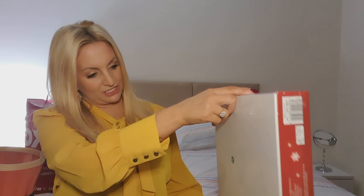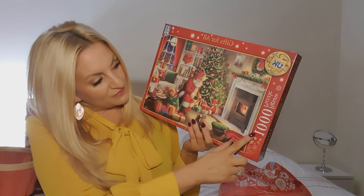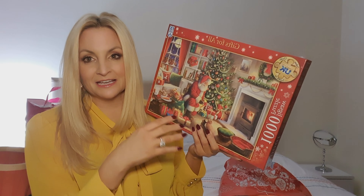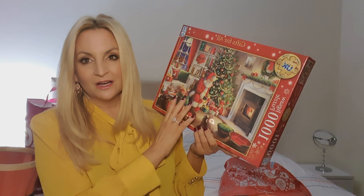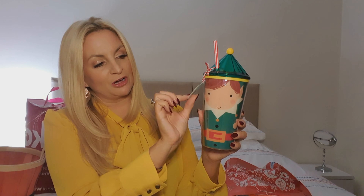I can't remember how much this was, which is a bit annoying, but it's Home Bargains so it wouldn't have been much. Frankie Jack and I absolutely love doing jigsaw puzzles, so I've got a thousand-piece jigsaw. I know he's five years old and it's probably way too big, but I couldn't resist — it's the most amazing traditional Christmas scene. We'll see whether we get it done or if I save it in the loft for when he's a little bit older.